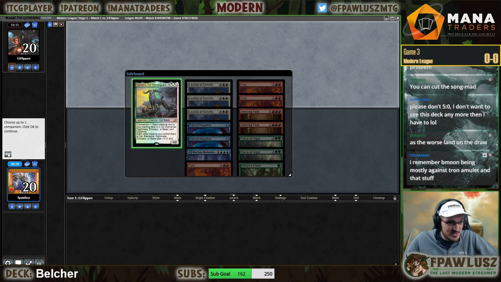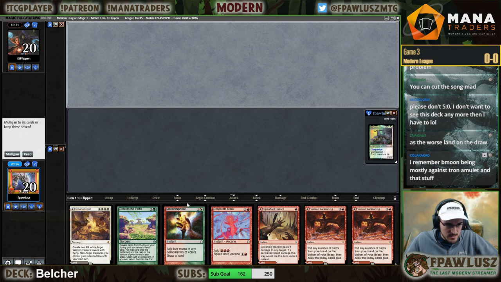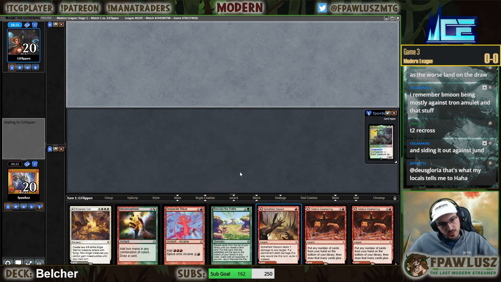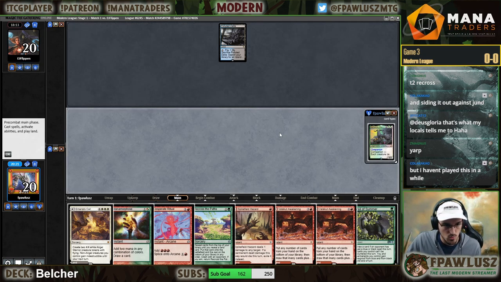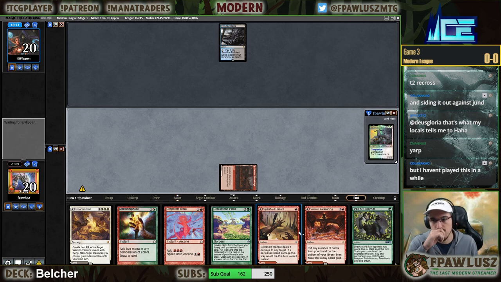I really doubt that we will 5-0. I really doubt it. So this is a Recross hand. Sure. Imagine mulliganing, right? This is a turn 3 kill, right? We'll Recross the Path. Okay. So maybe this means I take it a little bit slower. I'm gonna play that though.